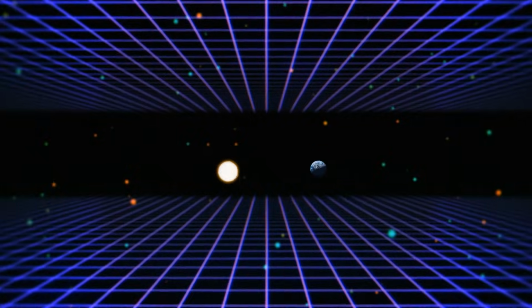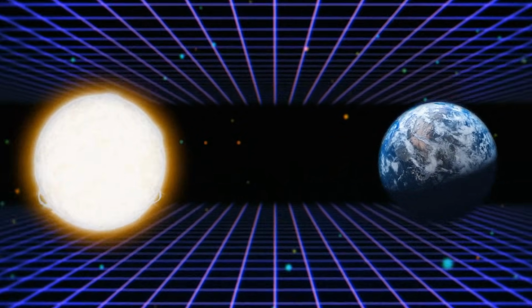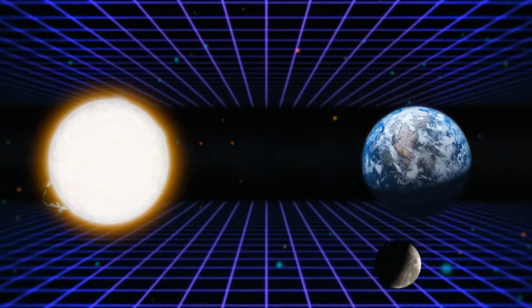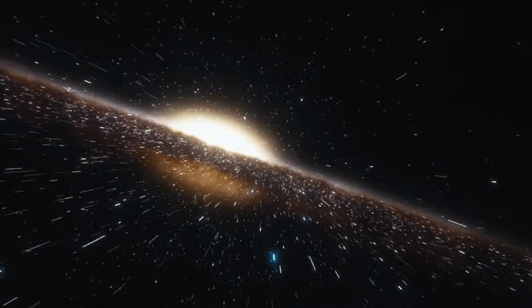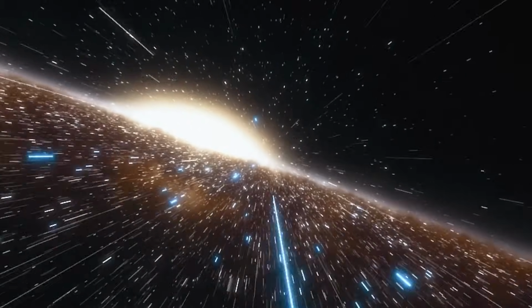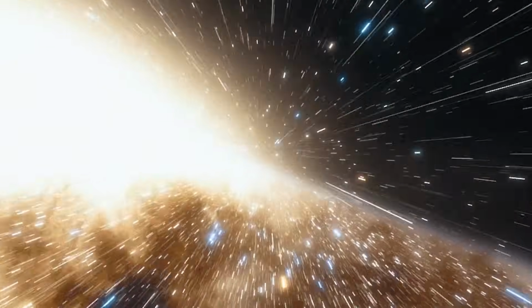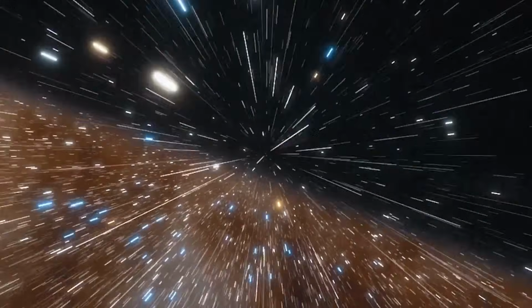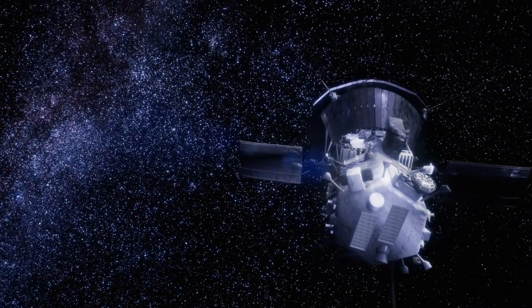The Sun is 93 million miles away from Earth. That's 390 times the Earth-Moon distance and 36,000 times the width of the United States from coast to coast. The particles of light that the Sun emits need 8 minutes to travel this distance. For our conventional rockets, that journey would take more than 200 days. But the Parker Solar Probe covered it faster, using gravitational maneuvers.